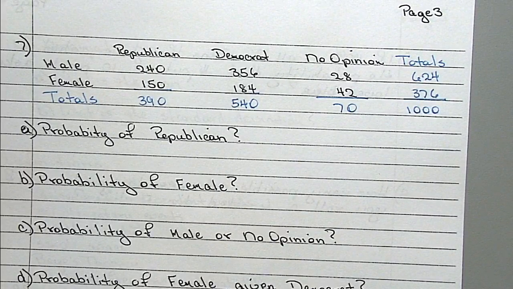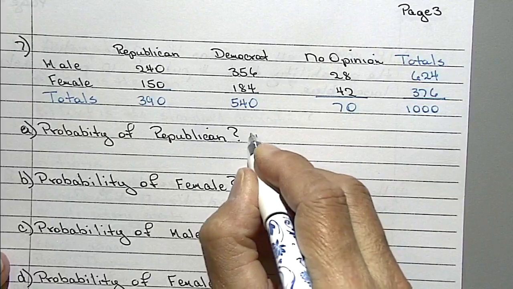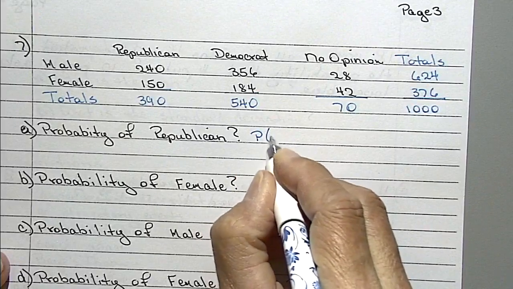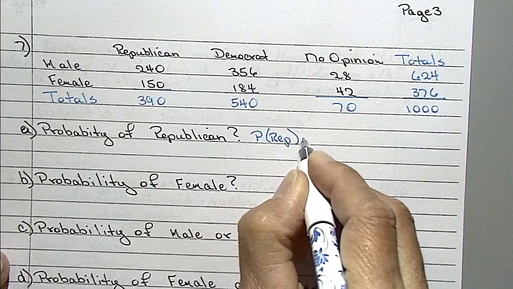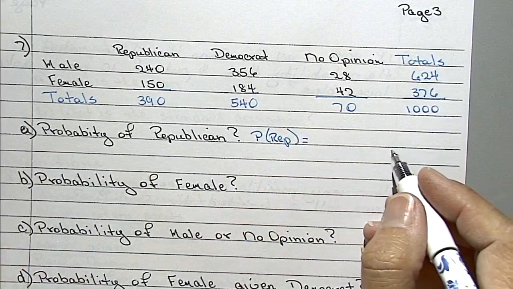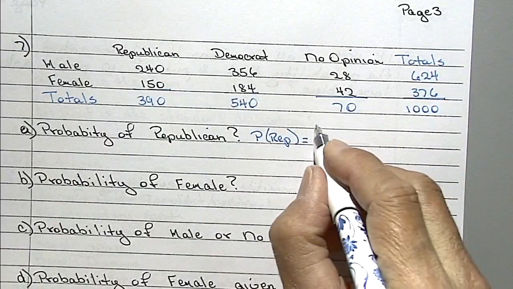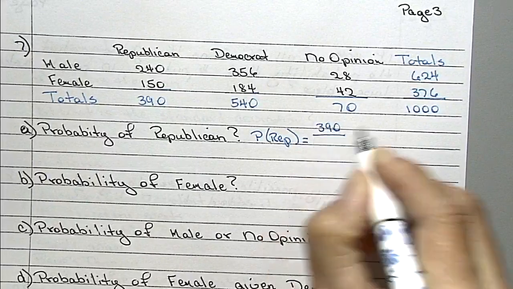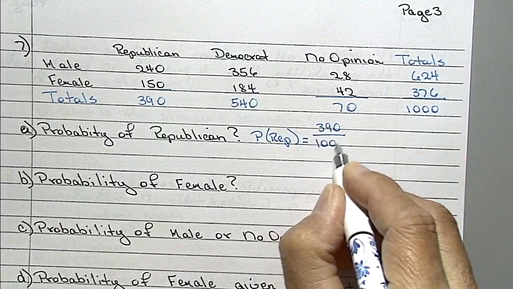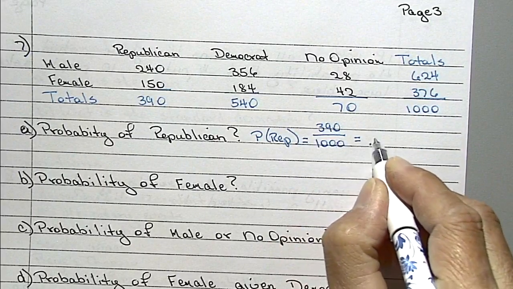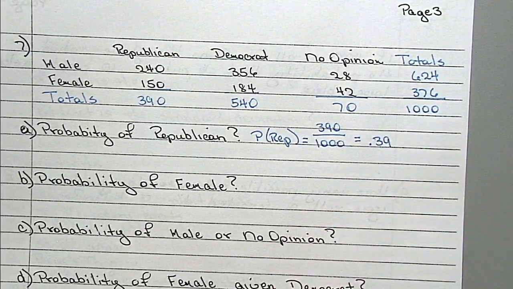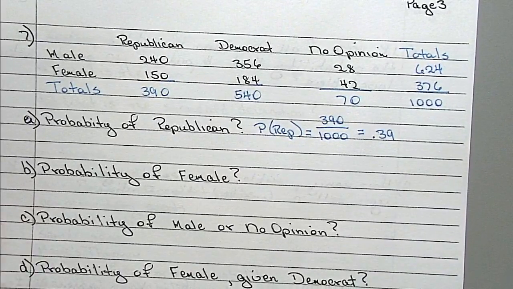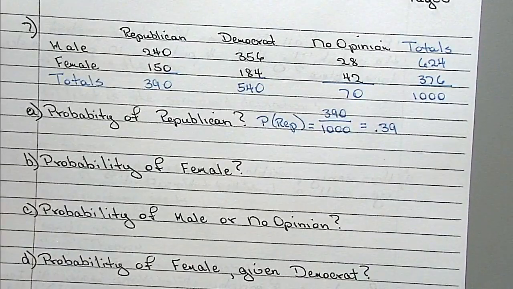What's the probability of Republican? Well, they're asking just the probability of Republican all by itself, nothing else with it. It's just two numbers, total Republicans over the total total. Probabilities are not listed in percentages unless they ask you for them. So listed as a decimal, right? Divide by 1,000, you just move the decimal place 3 places to the left and you're done.